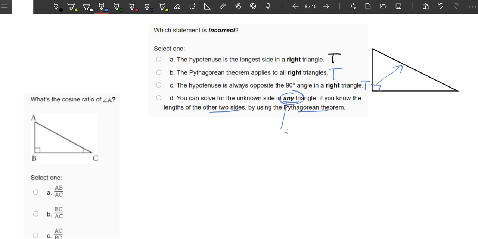Right. So for using the Pythagorean theorem, you have to be dealing with a right triangle. You have to have that right angle. Without that right angle, you cannot go any further. You can do some tricks, right? Like if you're looking for a triangle that's not a right triangle, you can always make it into a right triangle. But that is not the triangle you're solving. So in order to solve a triangle, it needs to be a right triangle. So this one here, this is the one that is incorrect.